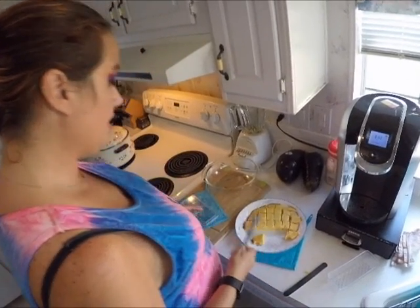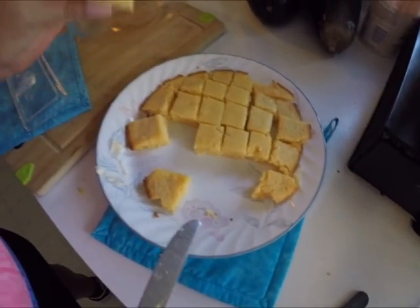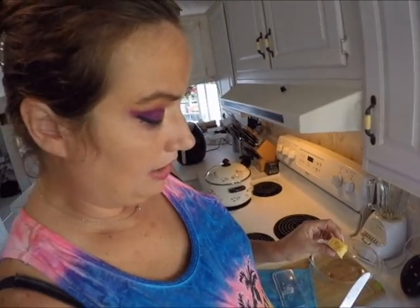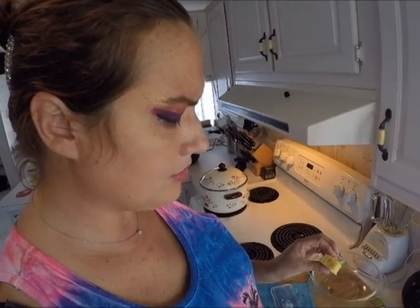Put some butter on it and I'm cutting it up and this is what it looks like. It's really good. But I actually turned it down instead of 400. I found a tip online to turn it down. So I turned it down to 365 and I was watching it every like 20 minutes, just to make sure it doesn't burn.